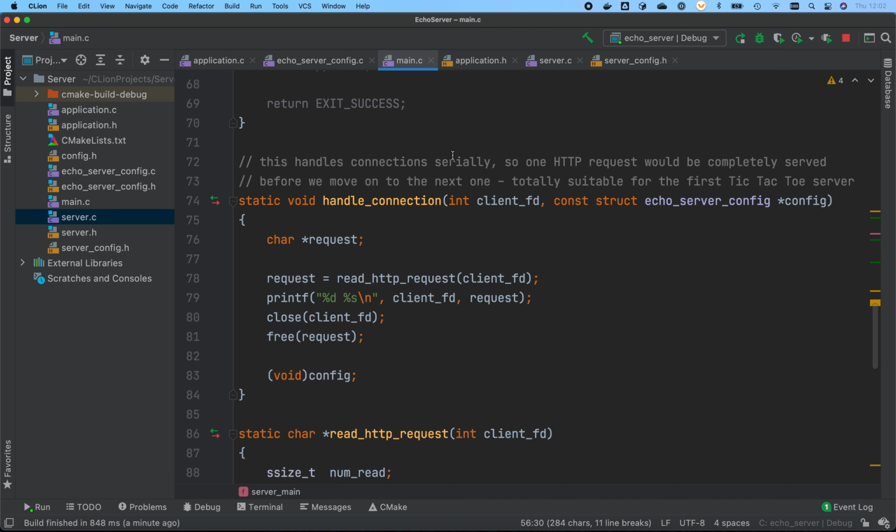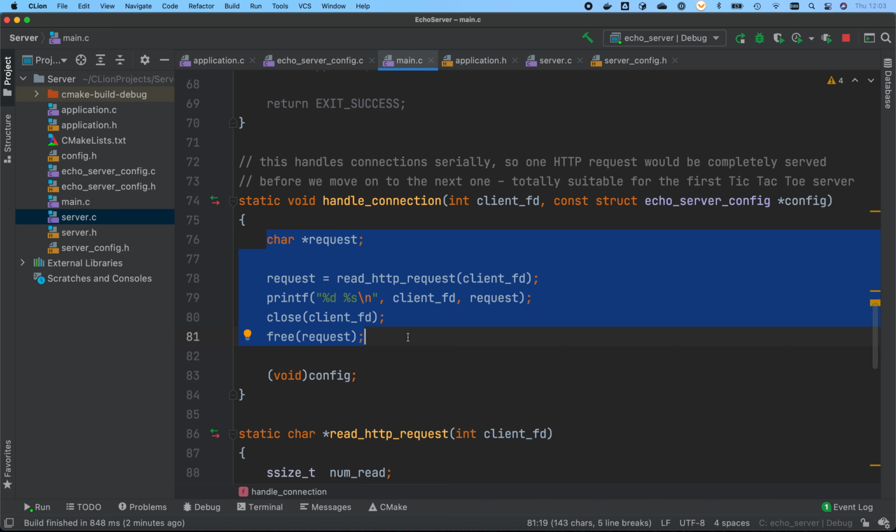This is awesome for your very first assignment with the tic-tac-toe server, where you only had to handle one client making a turn at a time. But now that we've got multiple clients, that's going to be different. I haven't coded the select yet, but just to get you started on what it would look like, this piece of code here would now add that to the FD set, and I figure I'll have another thread running that's just going to be sitting there doing the select stuff.